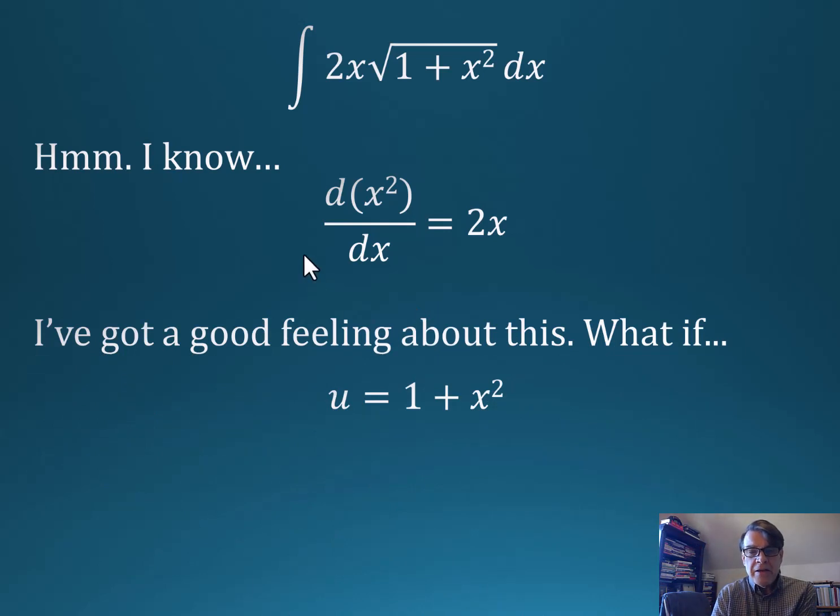What if I substituted in u for 1 plus x squared? So 1 plus x squared here. What if I put u instead of that? Then what's the derivative of u? What is du? Well, du/dx equals 2x, right? So if I multiply both sides by dx, I've got du equals 2x dx. So the derivative of 1, as I said, is 0. The derivative of x squared is 2x dx. So basically, I've got the u for this, and then du turns out to be 2x dx.